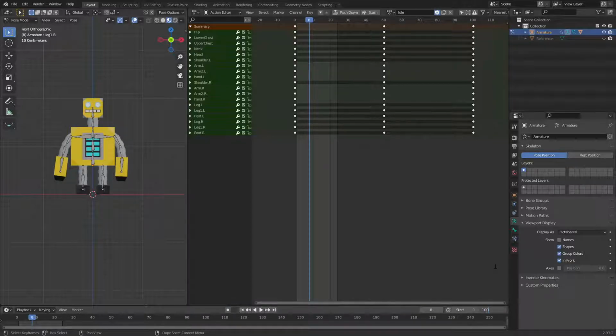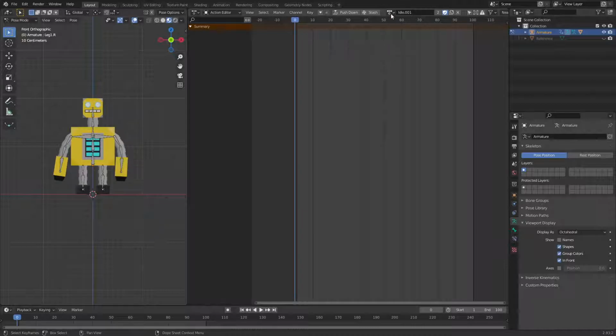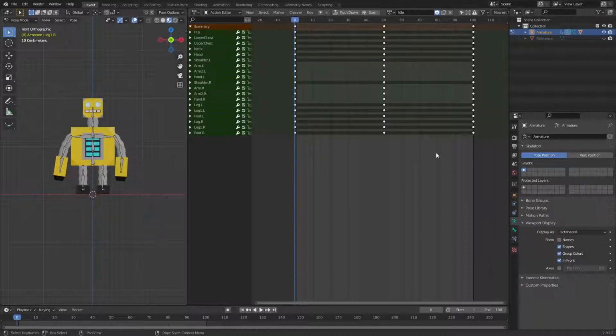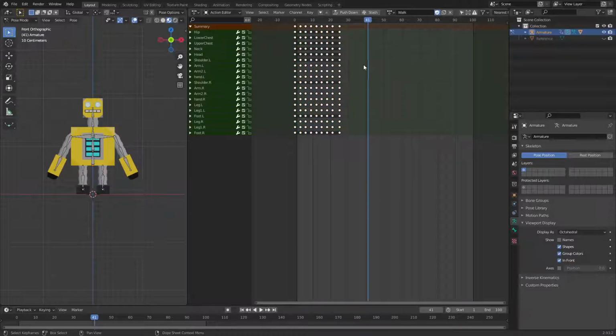This one is 100, I believe. F idle is 1 to 100 frames, and it's the whole thing. So yep, it's this one, and then the walk. Let's just do that. And this one is going to be 25.